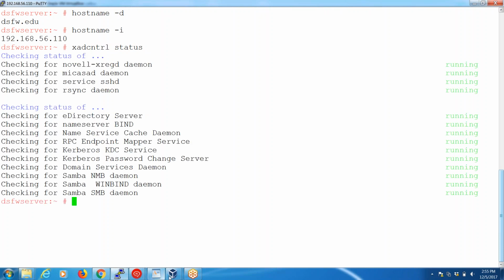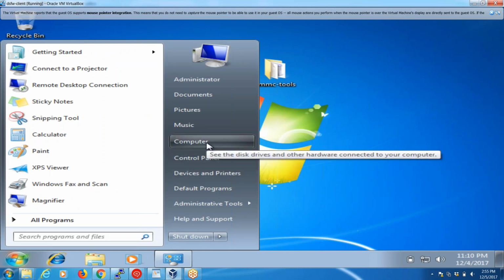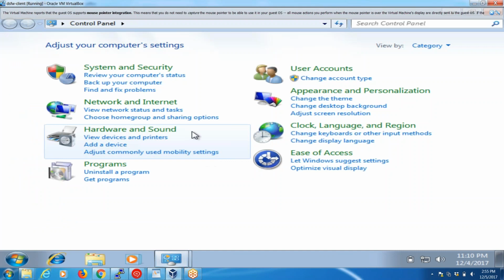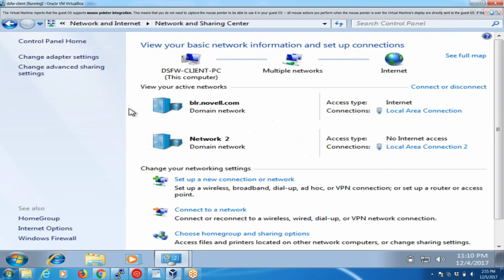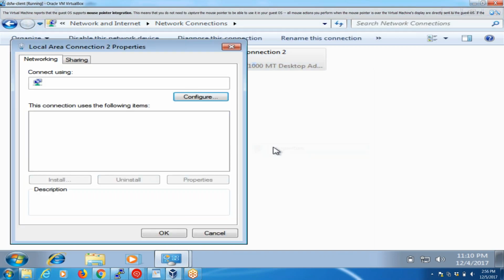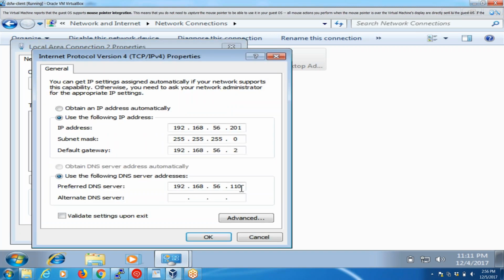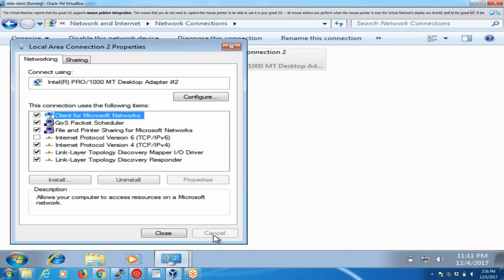Going to the client, I'll show you how it joins and how user operations are performed. If you go to the client and see the DNS settings, you will see that it is configured to connect to the DSfW server as DNS.